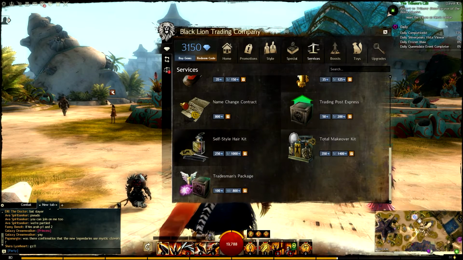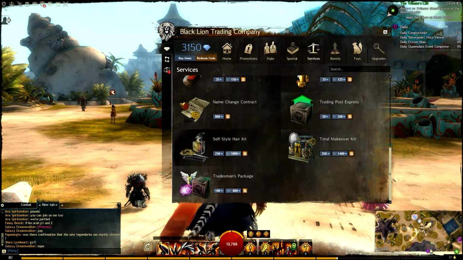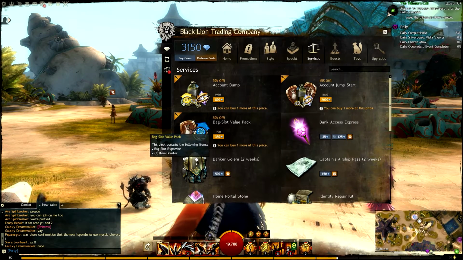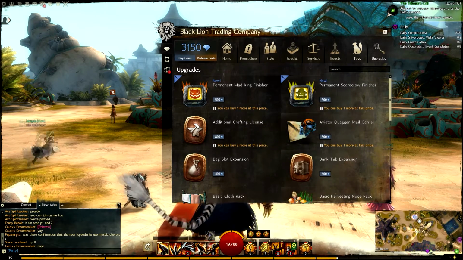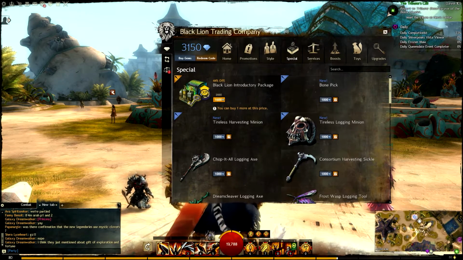Again, here's the hairstyle. If you just want to change your hairstyle, 250 gems. Total makeover kit. Again, nothing in here is required nor recommended. I mean, if you're looking into getting bag slots, this ain't bad value. 350. What were we looking at for upgrades? 400. So it's cheaper. And you get the boosters, so use it. Right, let's go to special here.